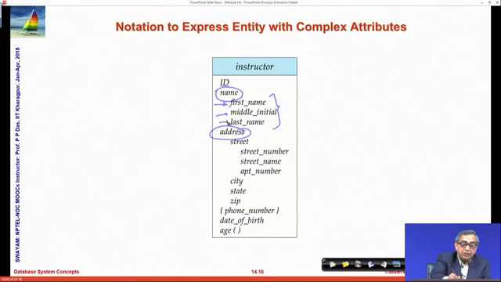So, these all say that these are composites of name. This says that street, city, state, zip are composites of address, and further indentation says that these are composites of street. So, this is how graphically we show how complex attributes feature.